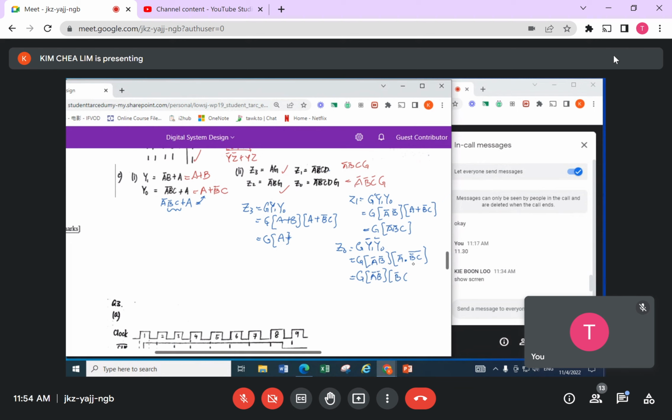So I expand this one, B plus C bar. And with this one here, of course, you find that this part here is the same as B bar, C bar. This part here is A bar, B bar. This is G. So times it, you get your A bar, B bar, C bar. That's why my answer is given as this one. Okay, to all?